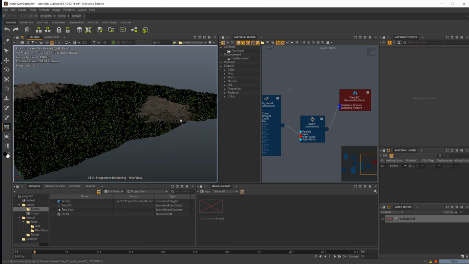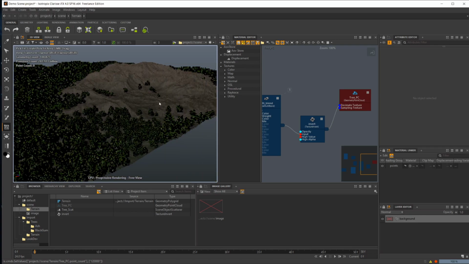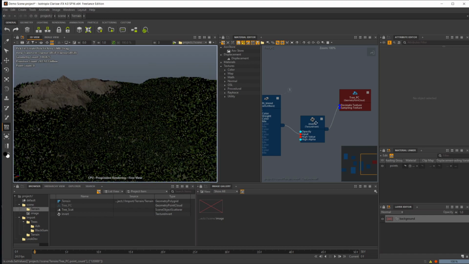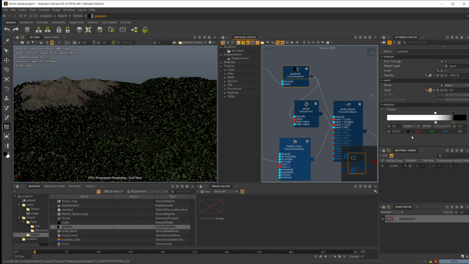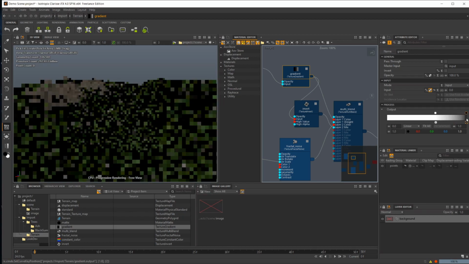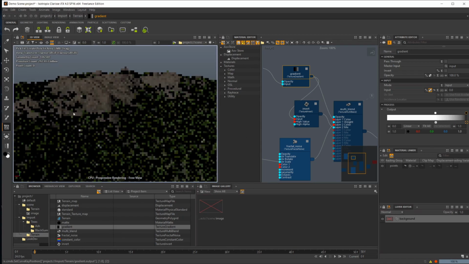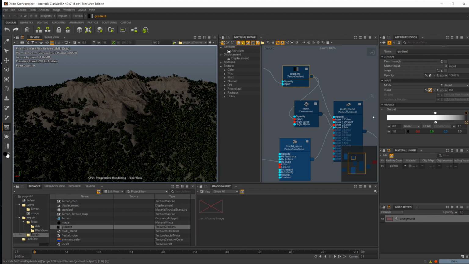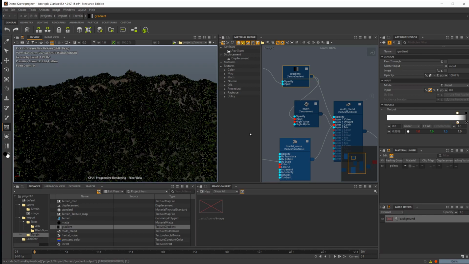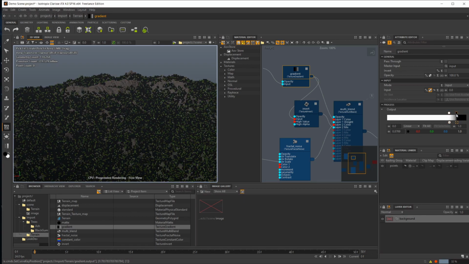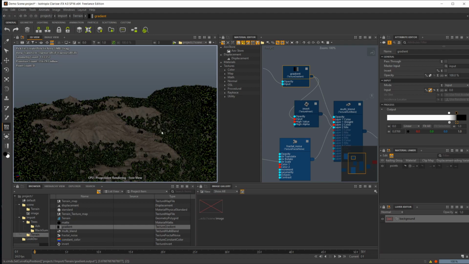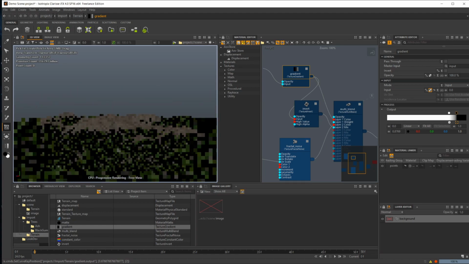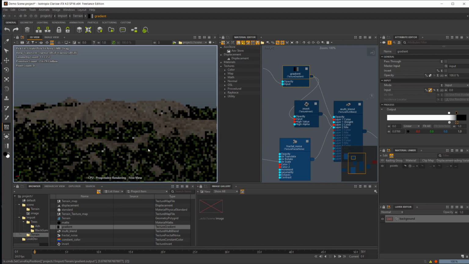And you can see if I come over to this other mountain as well, it's being affected fully. And then if we want to change this, we can just come into any of these settings. Maybe we'll drag this up a little bit, or if we wanted to really bring up where our trees are showing up, you can see that they're starting to show up quite a bit more up towards the top of our terrain. And if I continue to drag this, it's going to affect it even more harshly. So it's a pretty procedural way to control where your trees or your objects are being placed on your scenes in general.